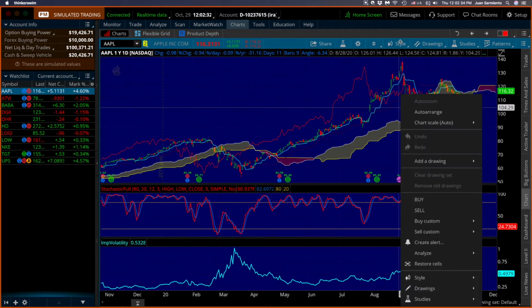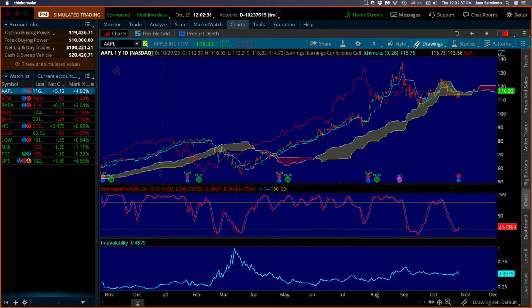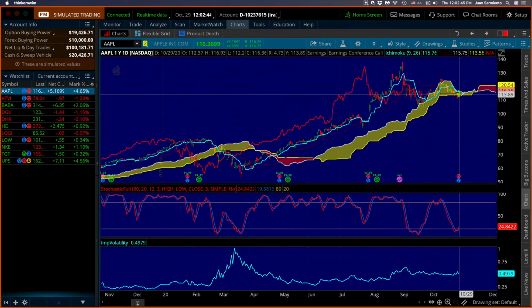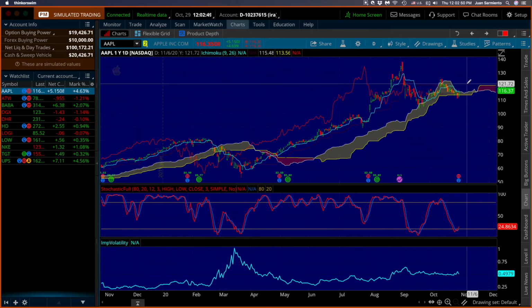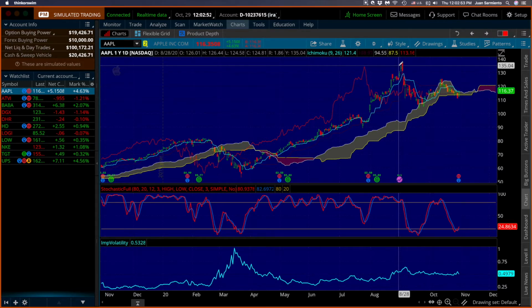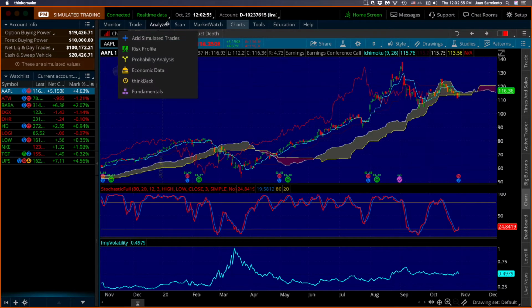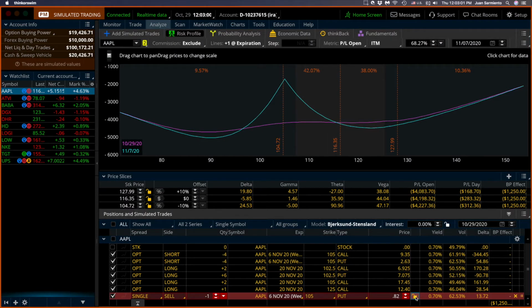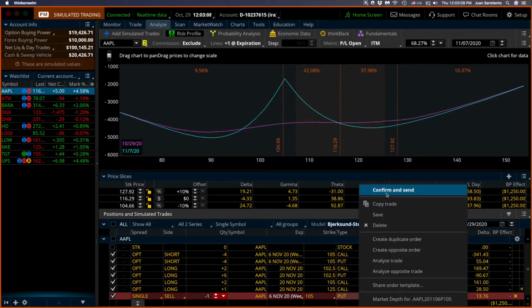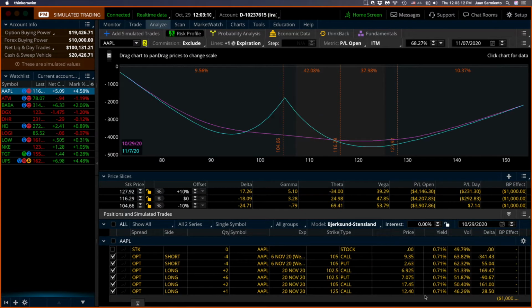What I'm saying here is I'm not going to make any assumptions whether it's going to go up or down. The stochastics is pointing up. The Ichimoku cloud is being crossed to the upside. So if Apple rallies from here on good earnings, it could possibly go to test the highs and break through. So that would be good. This looks like a good idea. Just selling a put transforms the trade. And essentially what I'm doing is taking profits. And let's send that off.